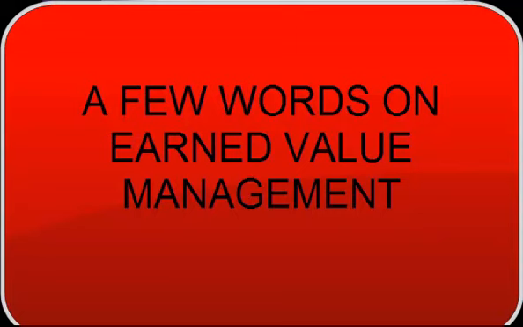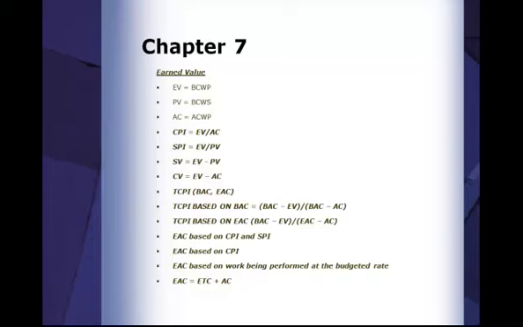The big trick is, first of all, understand what those metrics are to start with. But going a little bit further, understand that if we're calculating the CPI, earned value is always in front, SPI, earned value is always in front, SV, earned value is always in front, and so on. So talking about Chapter 7 formulas, in a nutshell, understand what exactly BCWP is, BCWS, ACWP. Understand the formulas, know that earned value always comes first. If you're not sure of this stuff, look for our earned value management videos on YouTube.